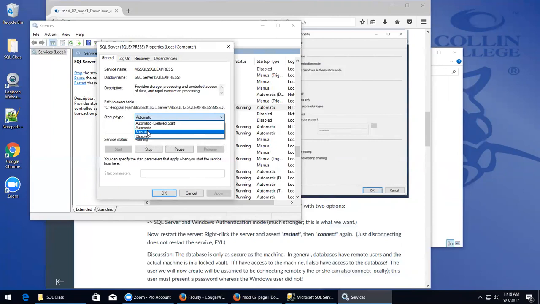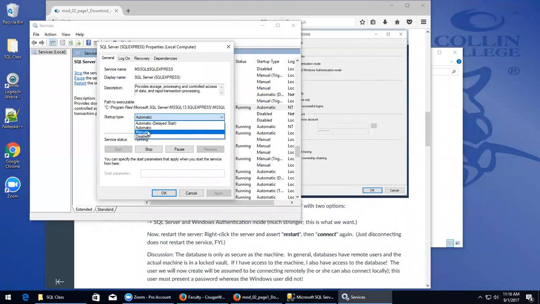And you right-click the SQL Server Express, and under Properties, under Startup Type, change it from automatic to manual. If you want it to start every time your computer is restarted, then leave it on automatic.